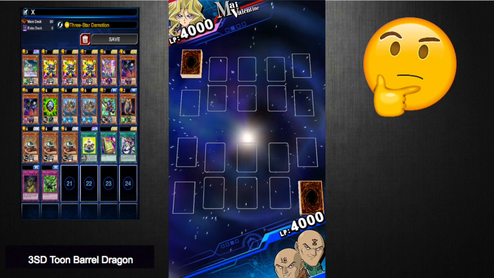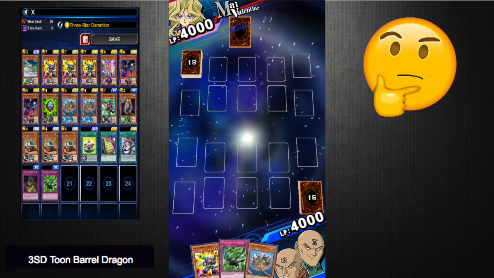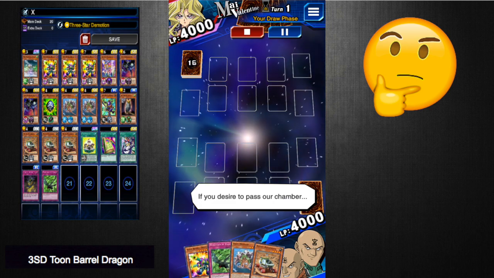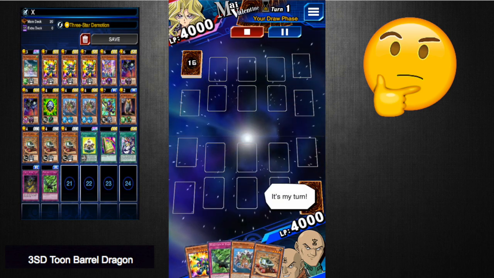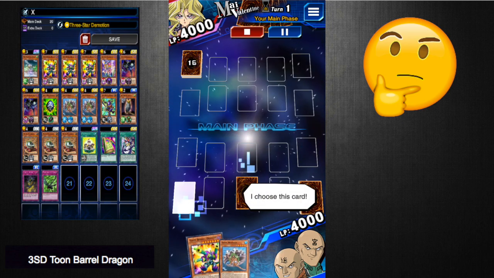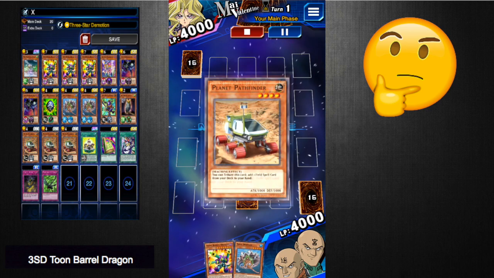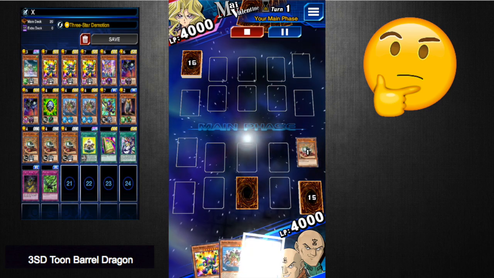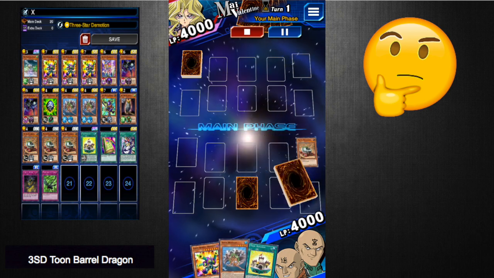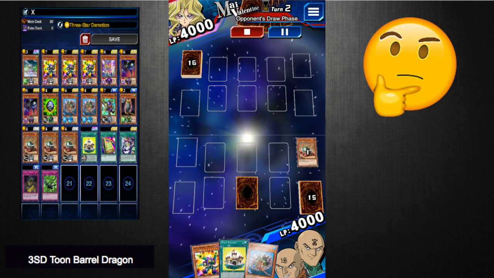It really depends on what you're up against, particularly because this deck doesn't run any way to keep your Toon on the field. So you pretty much have to survive 2 turns with it on the field because, you know, Toon Barrel Dragon and everything. However, Toon Barrel Dragon doesn't get wiped when Toon Kingdom gets wiped. So my first mistake here was going for the Planet Pathfinder instead of going for the Toon Barrel Dragon with the 3-star demotion right off the bat. I should have done that, but I was not thinking, and I was being an idiot.